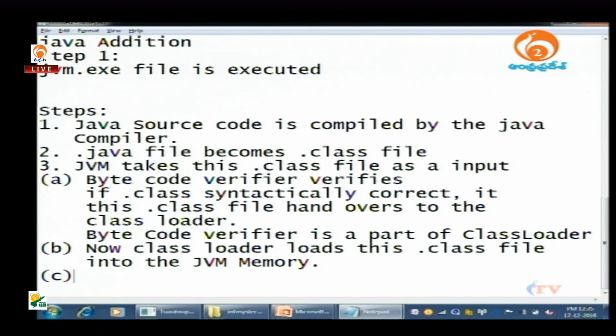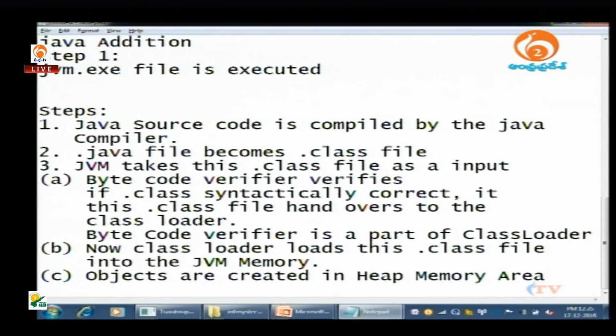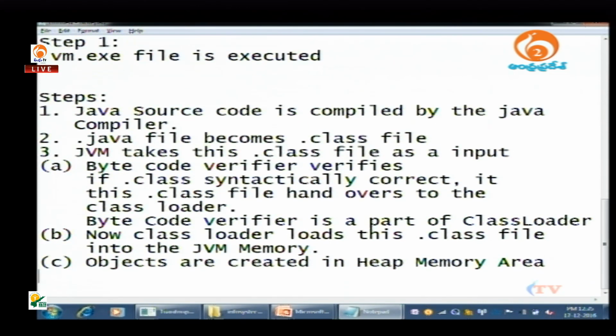Next, objects are created in the heap memory area. Here the heap and stack are parts of the JVM, and local variables are created in the stack memory area.